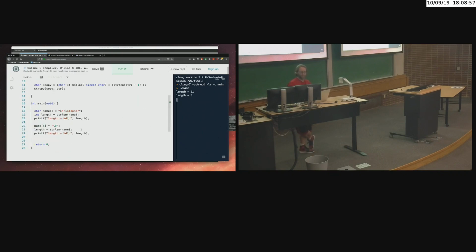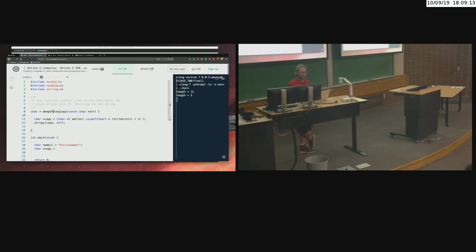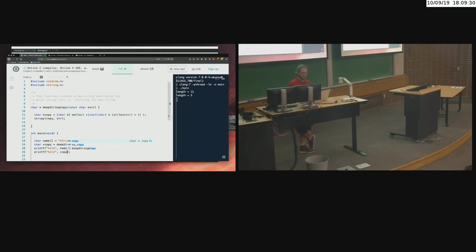Let me go ahead and create a char name, Christopher, and char star copy is equal to, what did I call my function? Deep copy string of name, and then I'll print them out, printf %s and the line, the original name, the copy, and see if this works.